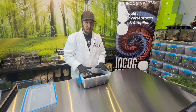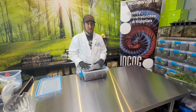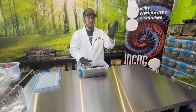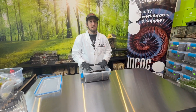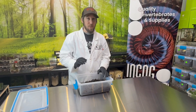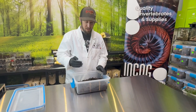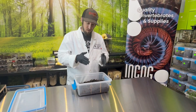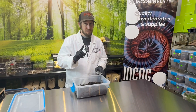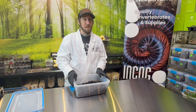The bad thing about that colonization and the fossorial behavior — by the time you discover that one of these guys has invaded one of your other bins, the problem's out of hand, I guarantee it. You're going to have to redo that entire bin, pick out all of your good isopods that you want to keep, and throw out all the substrate. It's not a matter of picking out the dwarf whites and trying to get rid of them that way — it's not going to work, because if you miss one, they're going to come back and cause your headaches all over again.